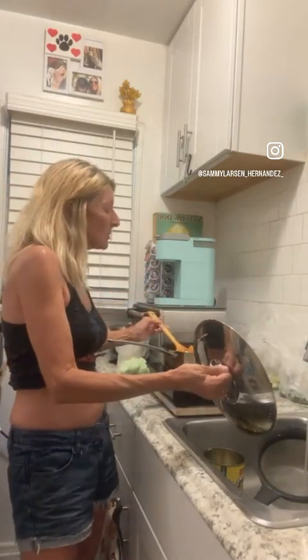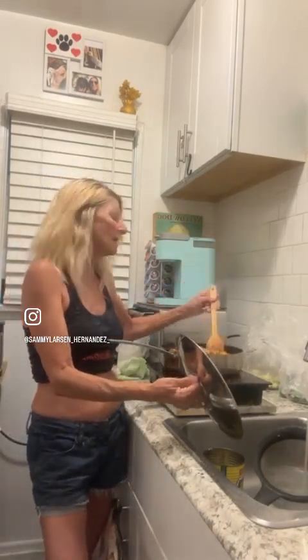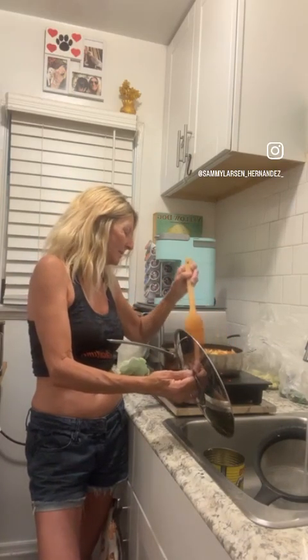15 years yesterday. 15 years. Which I had said is like 150 in California time. So yesterday we had our romantic dinner out. And today I'm making him this. Butchering this beautiful recipe. But you know what? He's going to love it. Because it's made with love. And I think anything made with love is going to be delicious. You know?